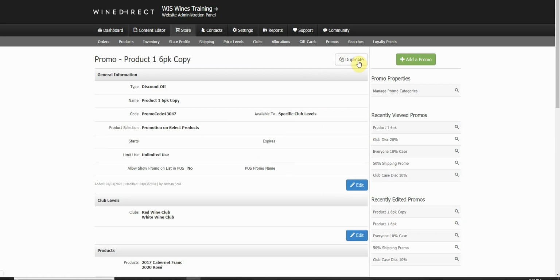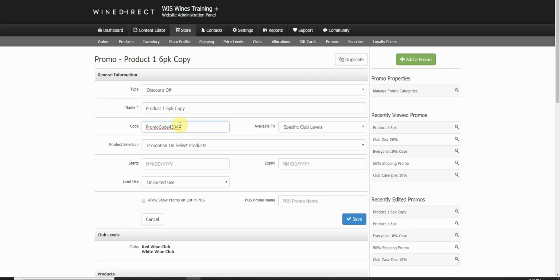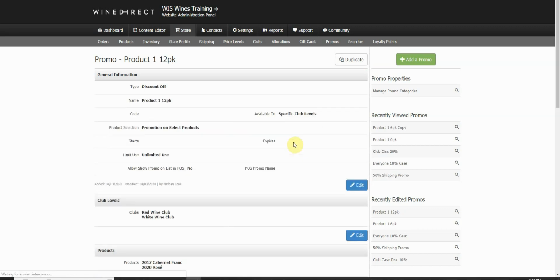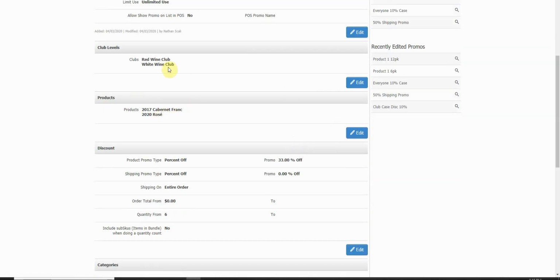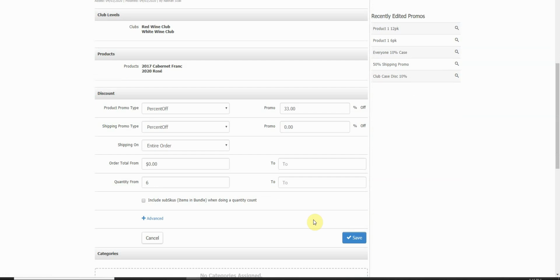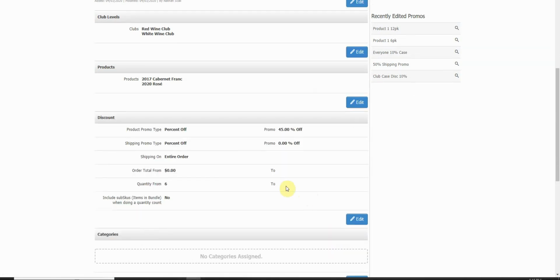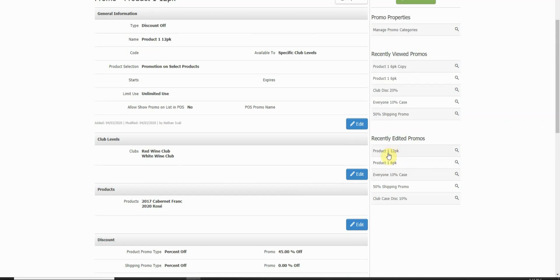We're going to duplicate this because I'm doing the exact same thing. I'm going to get rid of the code. Remember, if I put a code in, I have to add a code in for later to trigger this, but I don't want to because I don't need to do that. And in this case, it's a 12-pack. So this is club level, select products, product 1, 12-pack. And here, still the same product, still the same club, and that's why we duplicated it, so we didn't click all that again. Well, maybe this was 45% off. Okay. Well, and that was for 6 products, 6 or 8 promos.